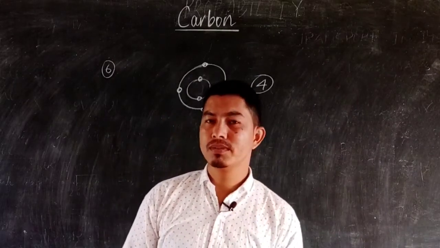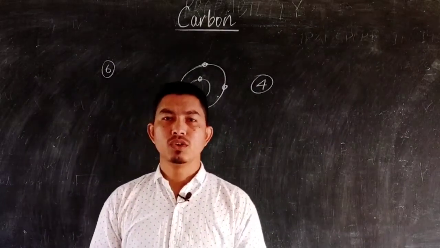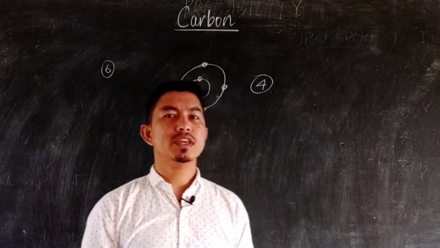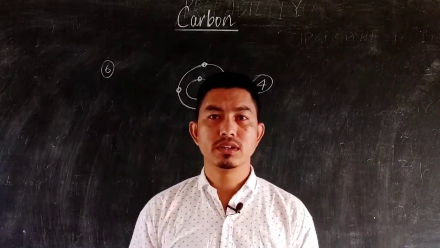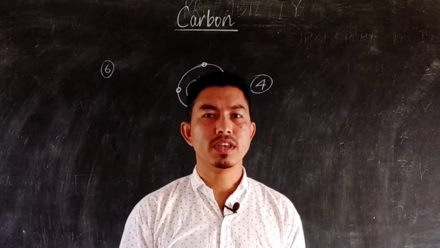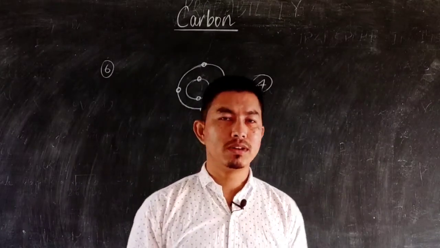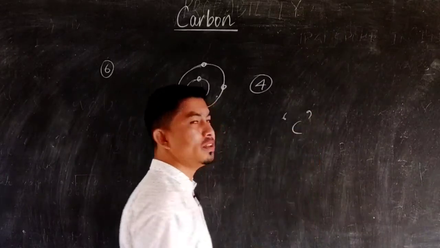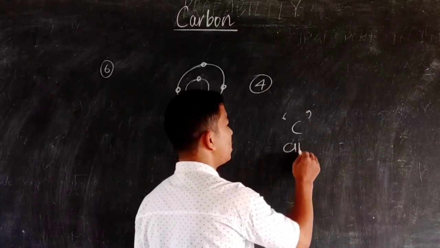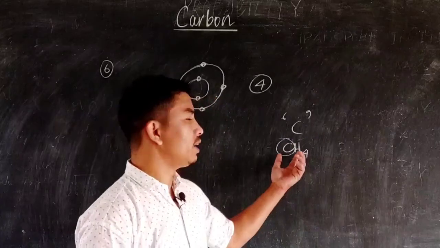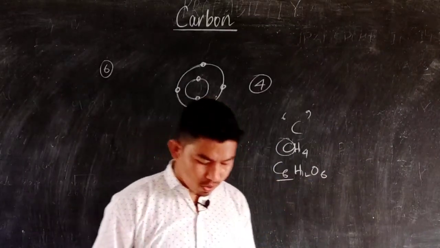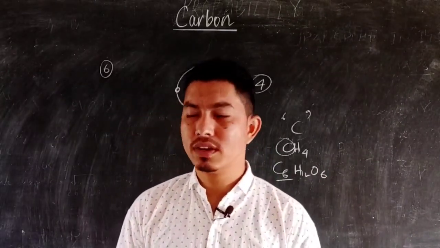Now coming to the occurrence of carbon. Carbon occurs both in a free state as well as in a combined state. In the free state, it occurs in the form of coal, graphite and diamond. All of them are forms of carbon occurring in a free state. Free state means that only carbon atoms are present alone. In the combined state, it is found in most organic substances, like methane gas, CH4, where carbon is combined with hydrogen, and like sugar, C6H12O6, which also has carbon. So carbon occurs mostly in a combined state as well as in a free state.